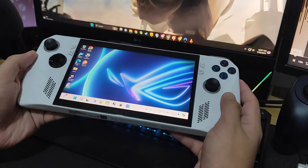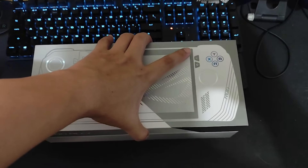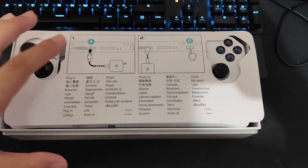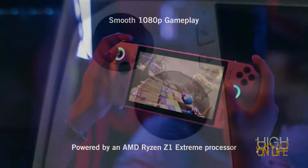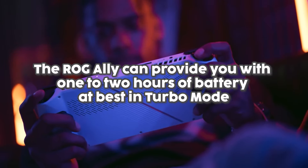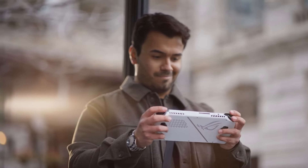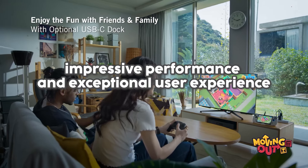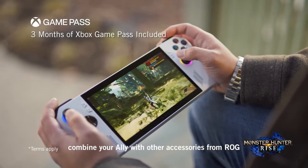To end the review, the standout aspect of the ROG Ally is its power in a portable form factor. Despite being slightly larger than a Nintendo Switch, it remains highly portable and easy to carry around, making it a fantastic option for gamers who want to take their gaming on the go without sacrificing performance. Just a word of caution — in turbo mode, the ROG Ally provides only 1 to 2 hours of battery life, so it may not be a good match if you value great battery life. Where it truly excels, however, is its impressive performance and exceptional user experience.